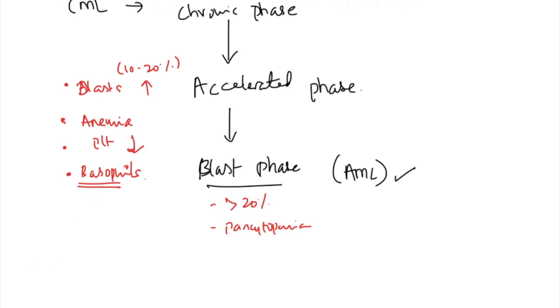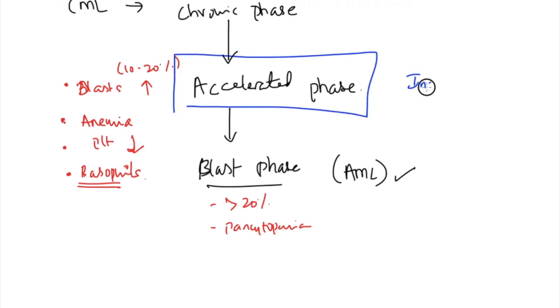And how do we treat if the patient comes to you and is already in the accelerated phase? What can you do about it? Same thing, start imatinib. But here the response is not as good. It'll be less than 40%. Only less than 40% of patients respond to your treatment, that is with your tyrosine kinase inhibitor. So what do you do again? You should go with the bone marrow transplant. Okay, fine. Now blast phase.